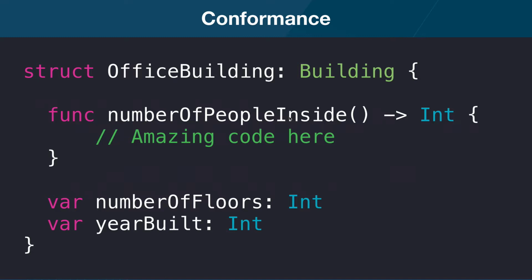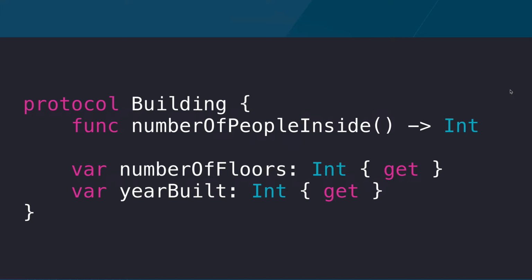When you define the protocol, you notice we don't open and close curly braces to say what the function should do, because maybe the way that you count the number of people inside of a house is different than the way that you count the number of people inside of an office building.